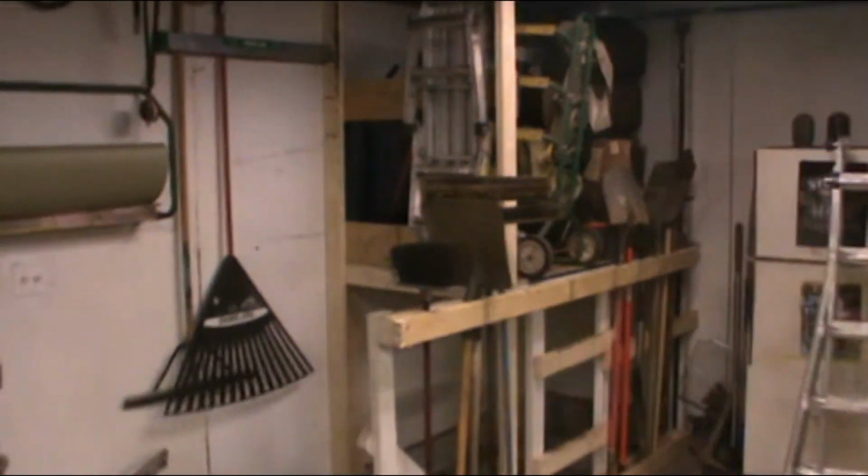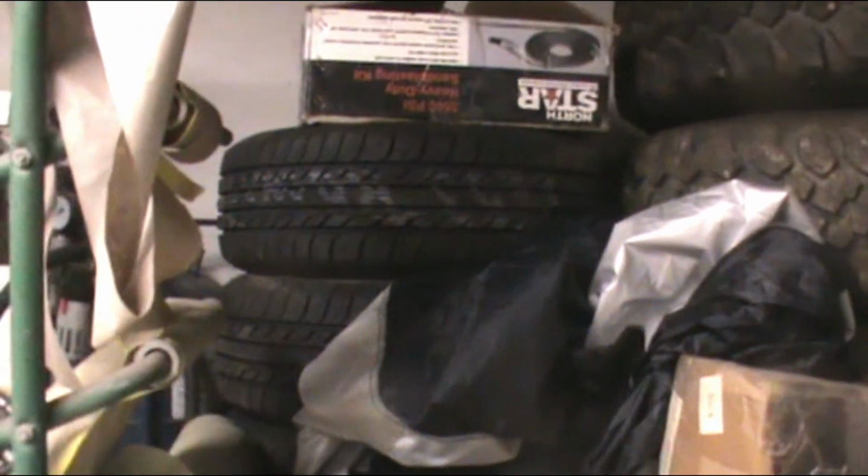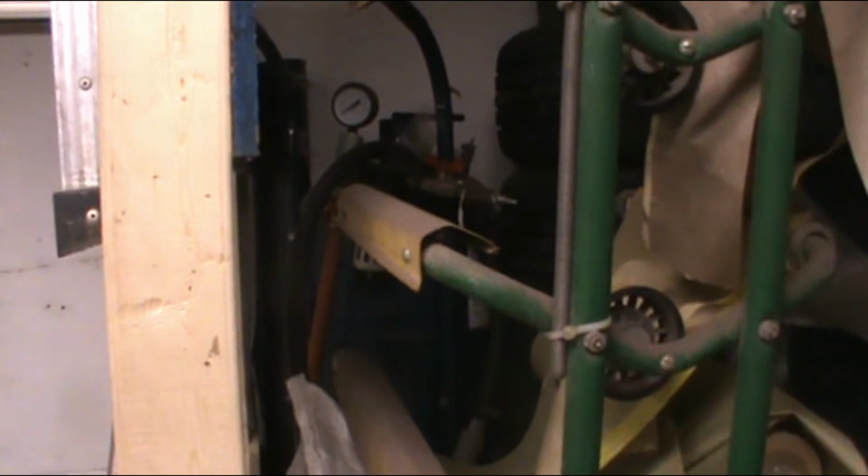Well, there's the final vision of the loft project. And this is everything that's up there. I got a set of tires for my Dodge Cummins, the wife's summer tires because it's winter time, my paper dispenser, blaster, even put a battery up there. Oh, parts rust cleaner solution and bucket, my blaster. And then this is what I'm really proud of.